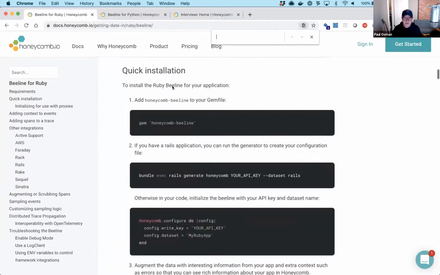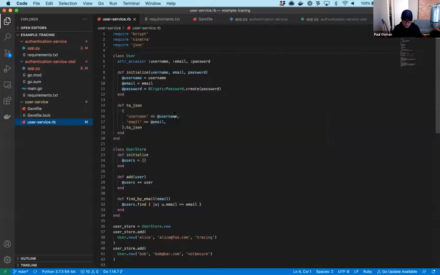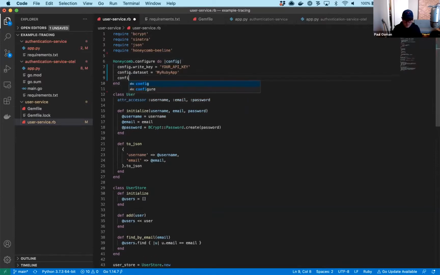And what I'm going to do here is just copy paste code examples. So I got to import the Beeline and then just configure it. And what I'm going to be showing is this just gets us data into Honeycomb. So let's say Honeycomb Beeline is the gem name. There is my configuration. I'm also going to give it a service name so that on the Honeycomb backend, I can see spans, or events, that are generated from this service will get the service name attached to it. I've got my credentials set up as environment variables.